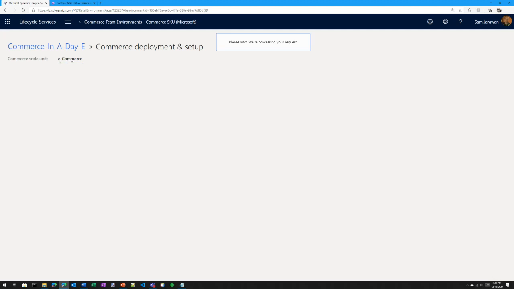And from the e-commerce, this is where I will get the site builder link. Give that a second here. That's taking a little longer than it should. I'll hit refresh on that and see what's going on.